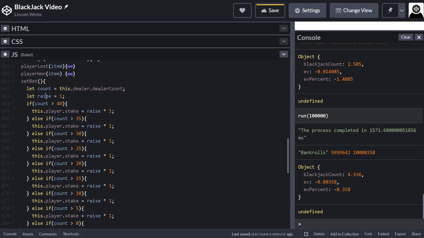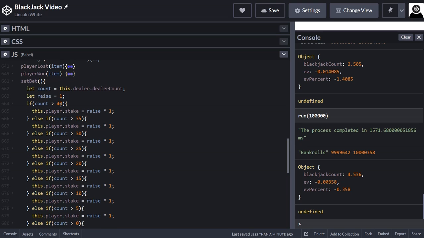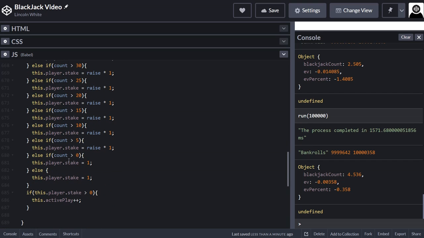So at the moment, raise is set to 1. So that means he's not going to do anything. So if I say if the count is more than 40, this player stake equals raise times 1. So it's not going to do anything at this moment. And it's just doing most of the values. That's 30, that's 40, 35. And if count more than 0, this player, else this player stake 1.